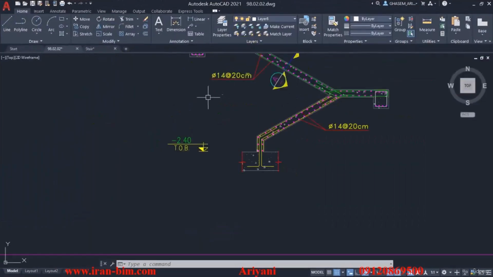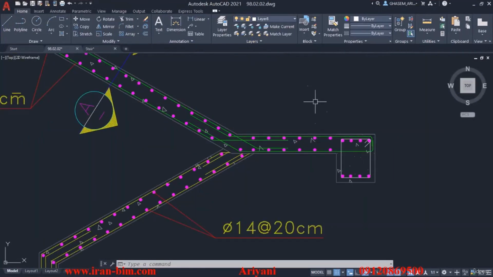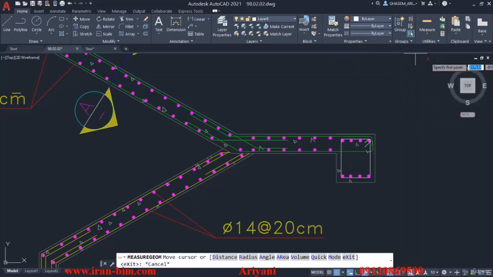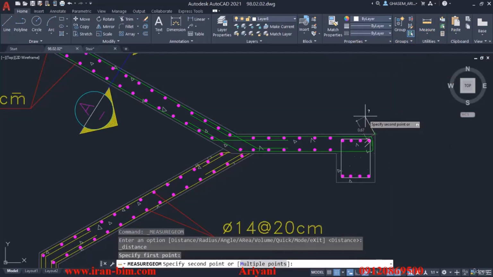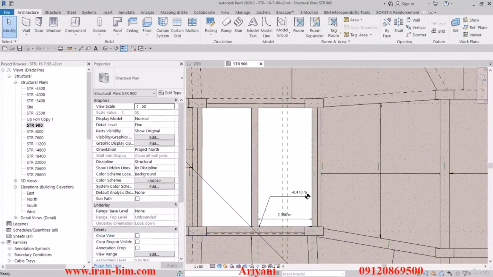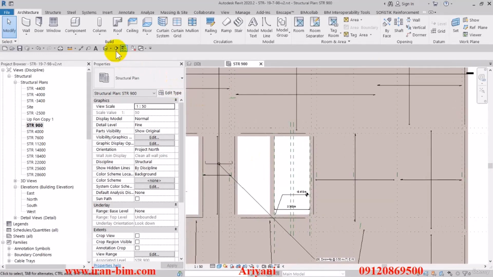We go to the next part of the stairs and I'll use the measure tool again to check the distance of this part too. You should note that we should measure each part and each side of this separately. So here we have about 2.86, so we'll round it down to 1.4, although we'll have to adjust it afterwards to fit it perfectly.